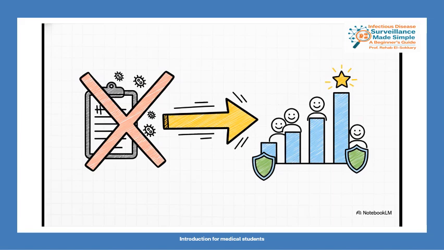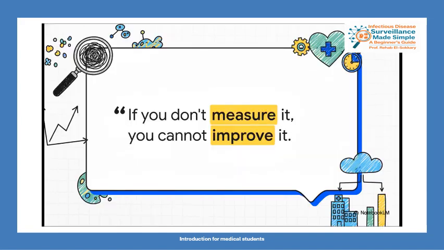Effective surveillance is not just a passive accounting exercise. It is the engine for improvement. It gives you the evidence you need to make changes, it shows you whether those changes are actually working, and at the end of the day, it protects patients. You know, this quote from Lord Kelvin just perfectly captures the whole philosophy behind surveillance. It's the foundation of quality improvement in healthcare.